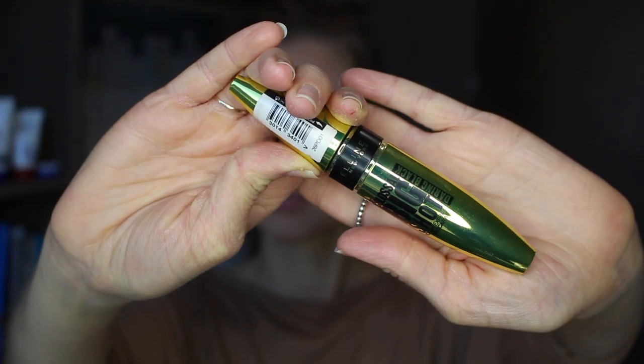And then finally blending that out again with my NYX Blending Brush. Finally from this palette I'm going to take the shade Bootycall, which is the really pale shiny shimmery shade at the end of the palette. I'm using the Medium Shadow Brush to apply this just under my brow bone each side to add a nice subtle shimmer. To finish off my eyes I'm using the Maybelline Colossal Big Shot Mascara again — two layers on my top eyelashes and one layer on my bottom eyelashes.